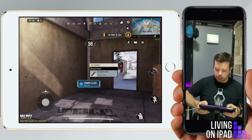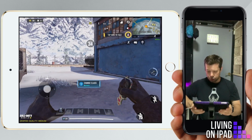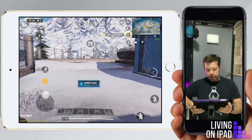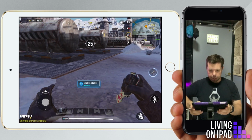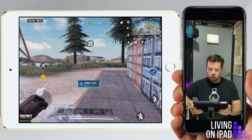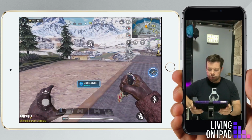This is the kind of pre-game area where you can get used to the controls and stuff. I'll be honest, to play this on iPad is, for me, a million times easier than playing it on iPhone, basically because I can see what I'm doing. I would also say it's probably quite a difficult game to control with enough fine motor control.